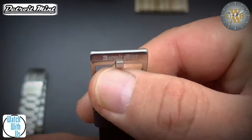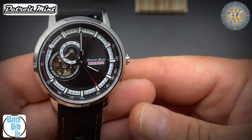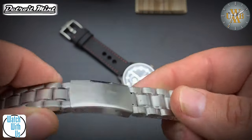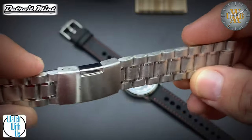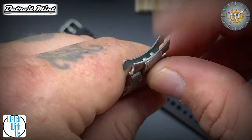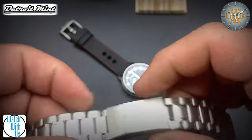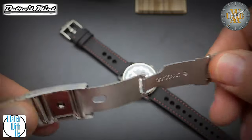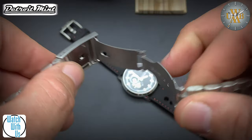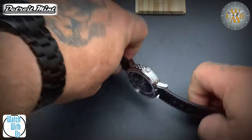Now you can get it on this rally strap, the side buckle of course. You can get it on this rally strap for $200 on this website, so it's a nice affordable piece. And if you order with the stainless steel bracelet, it's $225 on his website. This is nice solid links on this bracelet. The collar links aren't solid, but all of the links down here are nice and solid. We have a press clasp, and like I said, it's in the affordable range, so you know you're not gonna find like the upgrade clasps and things like that, but for $225 this is actually a pretty decent deal, especially for a nice Seiko automatic.